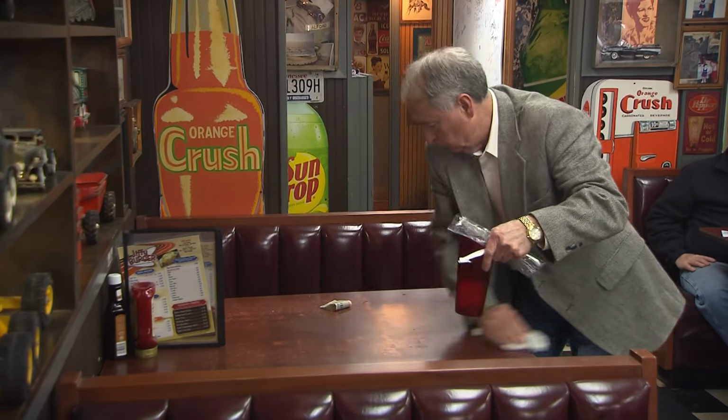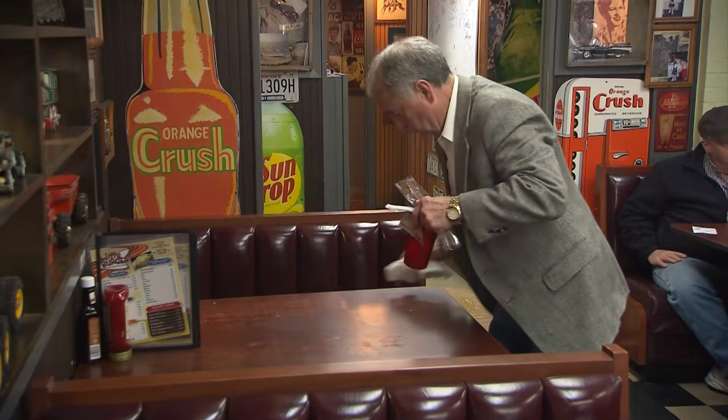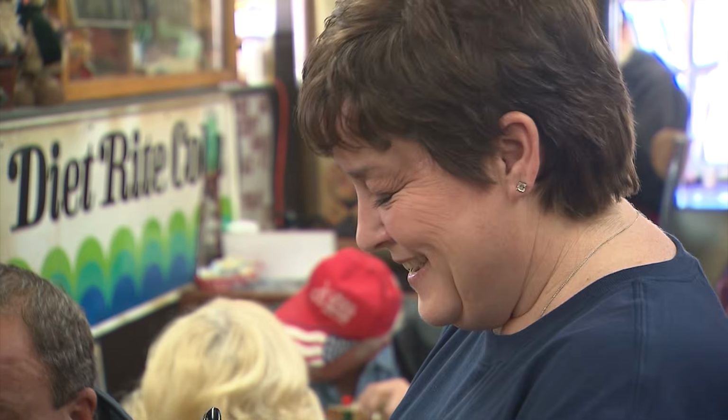When David served as Manchester mayor from 2006 to 2014, he turned the keys to the store over to wife Nancy and daughter Stacy, and never really got them back. Somebody asked me one time, do you have to go down there and help them do anything? I said, let me just tell you something. If you know Nancy and Stacy, you know that they don't need no help. They know what they're doing.